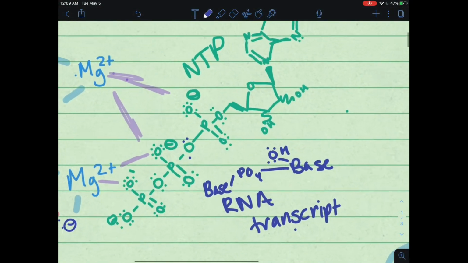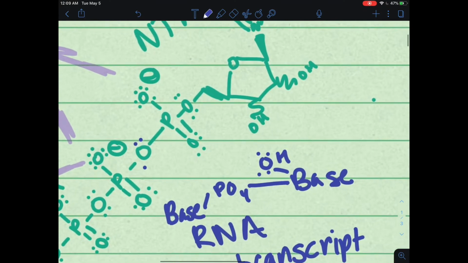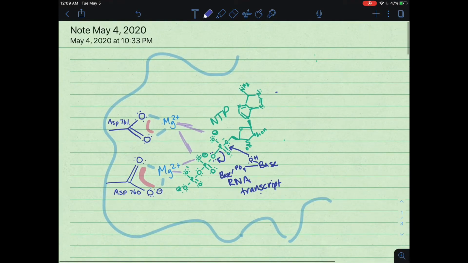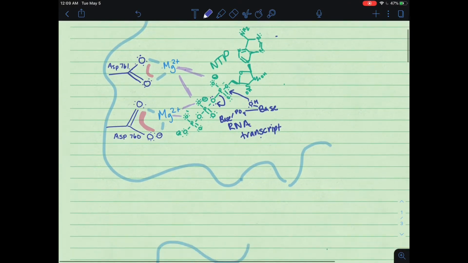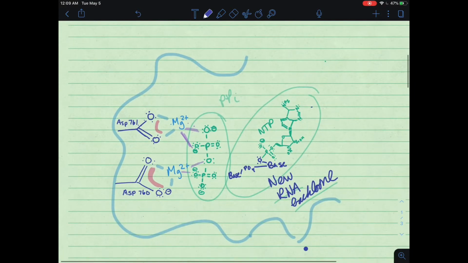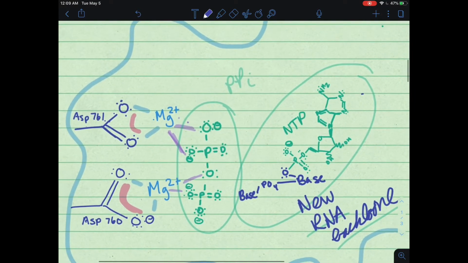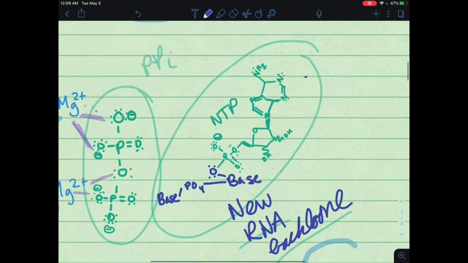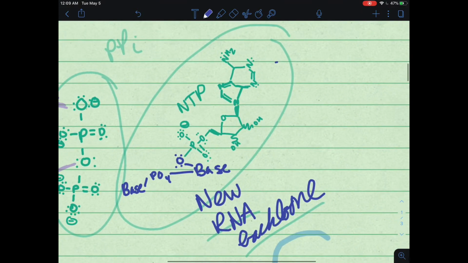In RNA polymerase, the aspartic acid residues in the core coordinate metal ions, which coordinate and stabilize the phosphate groups of the NTP. The RNA transcript's last base forms a phosphodiester bond with the NTP. This bumps the electrons from the oxygen-phosphorus bond onto the PPi. This mechanism ends with the formation of an RNA strand and the new nucleotide attached.